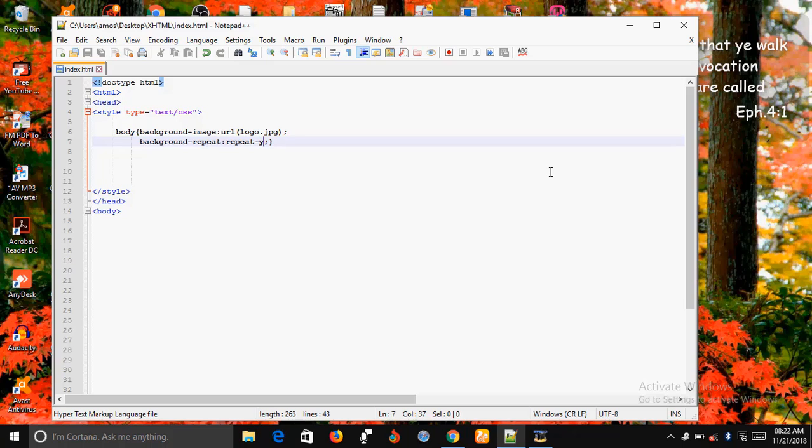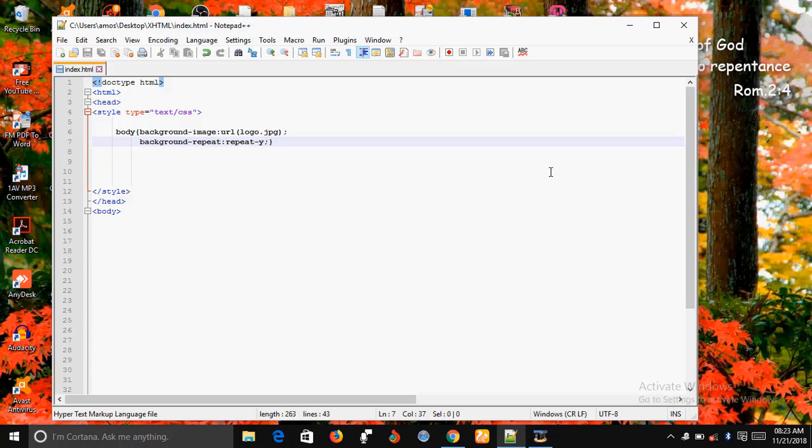In the last tutorial, we talked about how to make an image a background, how to remove the repeat of an image on your background, or how to make an image occupy the x-axis and the y-axis. Today we're going to talk about a very important element in website designing, and that is the div ID. Some couple of tutorials back we talked about the div as a parameter you can use to move an element on the web page.